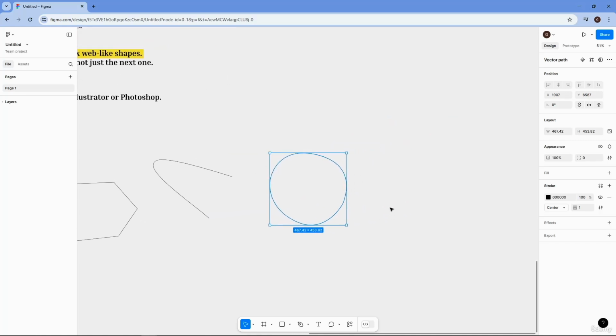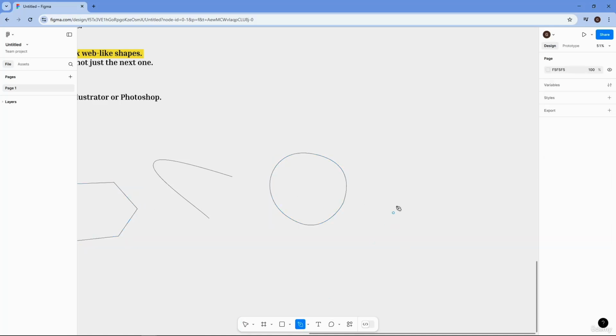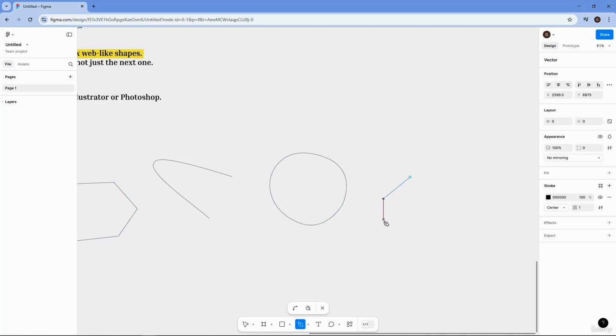Now let me show you how to create a circle or smoother borders from simple straight or pointy corners. Let's say this is something I have created. Now go to this option.